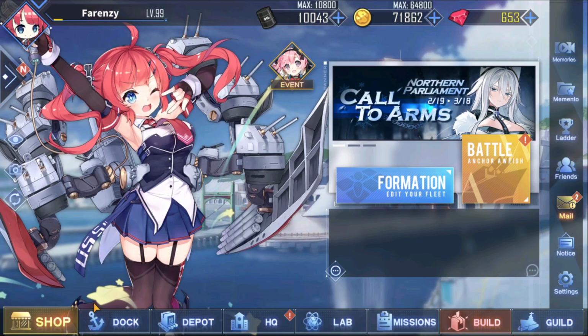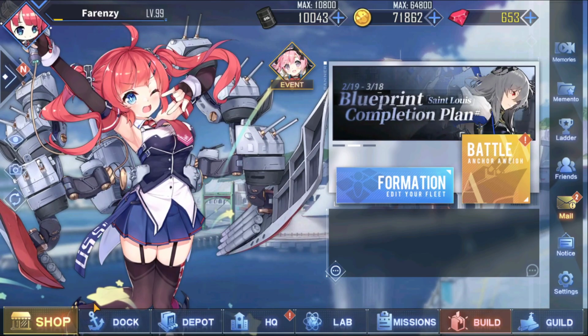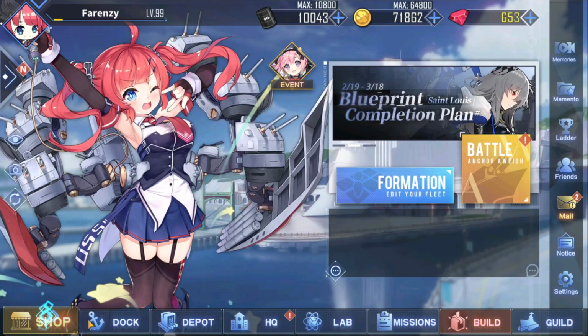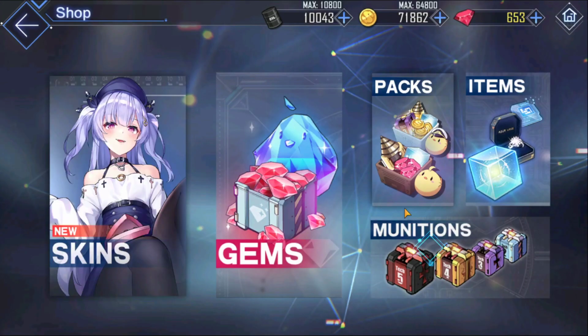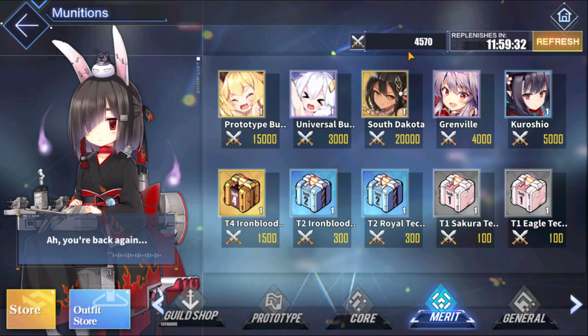A lot of people say, yeah, you don't get any big rewards, but you do get the merit. And the merit is where you can get a lot of the items that you do need. Right here, you get prototype bullions. This is another chance. You get one of these a week. I just purchased one yesterday, I think it was. So that's why I do it, because I can get the bullions inside of here.